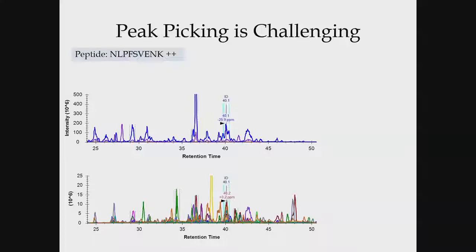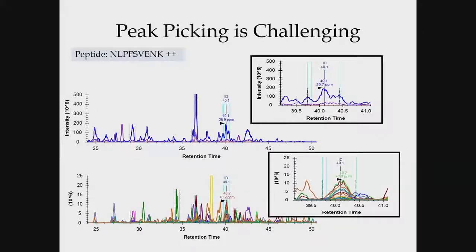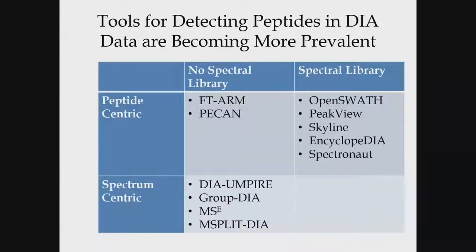So if you had no other pieces of information associated with it, it would be very hard to say that this signal right here, right around 40 minutes, actually belongs to the target peptide of interest. The MS1 is completely unresolved from other interferences, and the MS2, while it's there, and they all are co-eluting, and there are product ions that don't have interferences, would be very difficult to pull out of all the other components that are present.